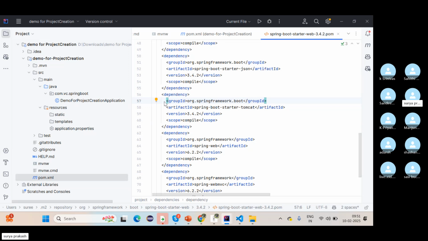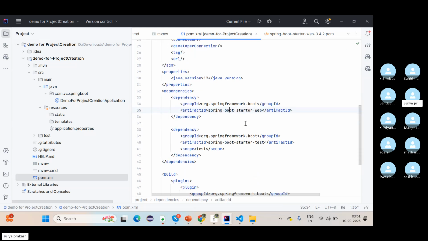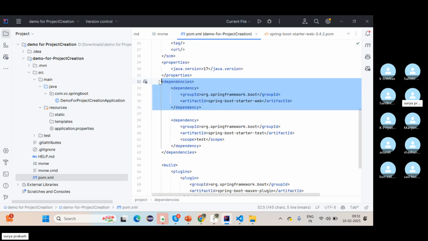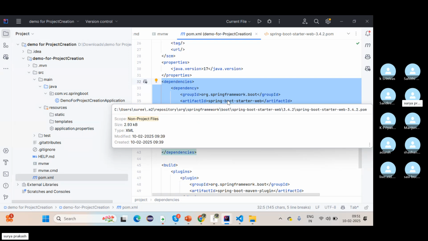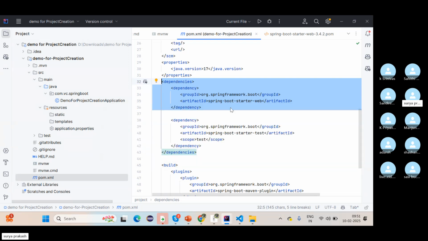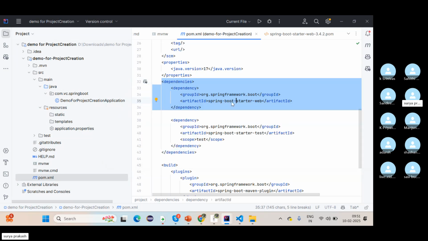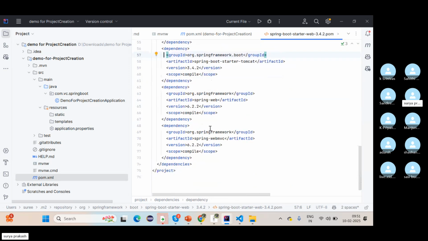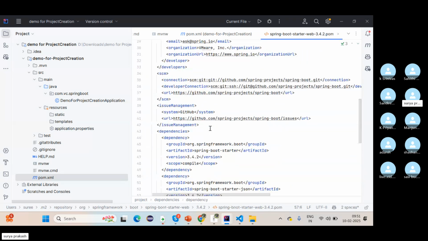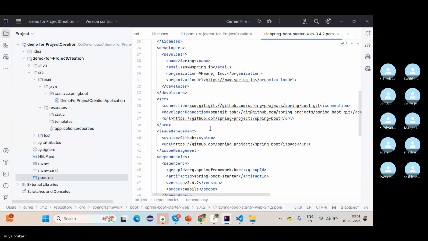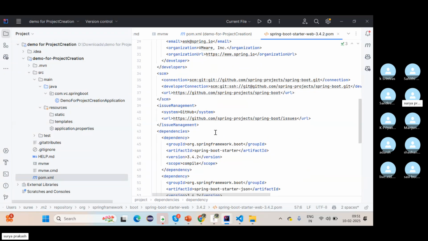When you add the single dependency, this dependency will take care of all the servers. Okay, automatically it will deploy the application into the Tomcat server also. That is the main advantage of Spring Boot. When you add a single dependency, it contains some other dependencies. So no need to do configurations for that.